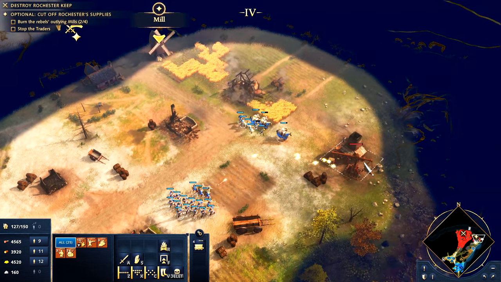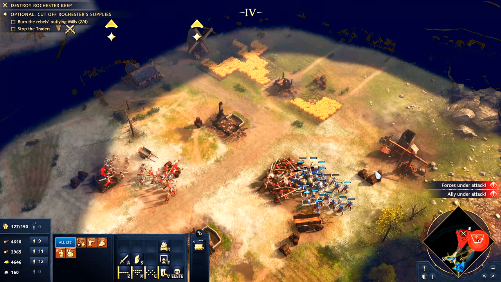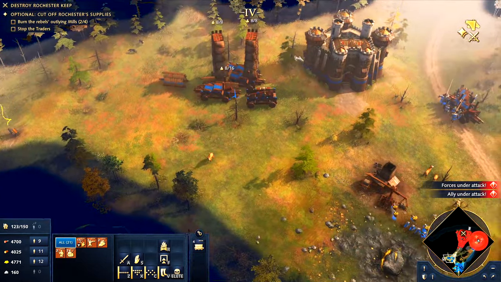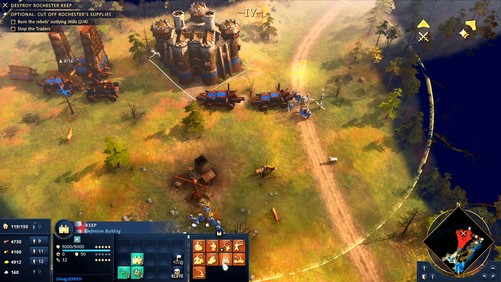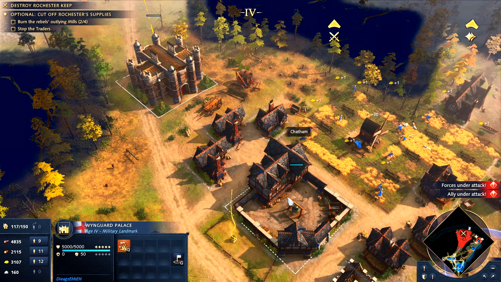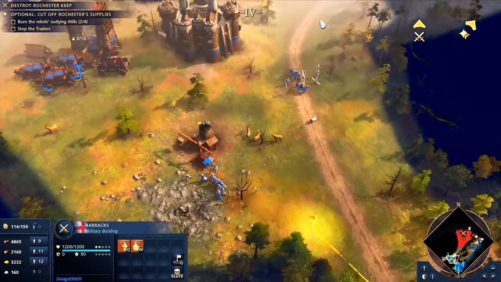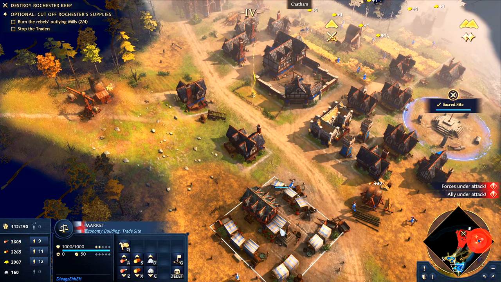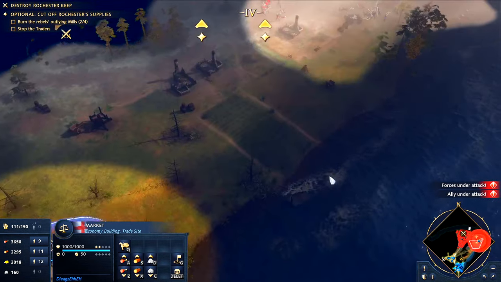Right, they're all gonna die, so forget them. We are gonna create some of them. Get them sent up here. 1, 2, 3, 4. Load of these. You got that sacred site.